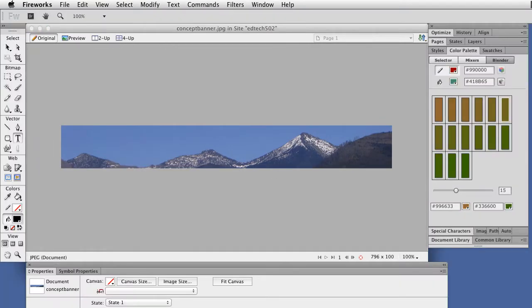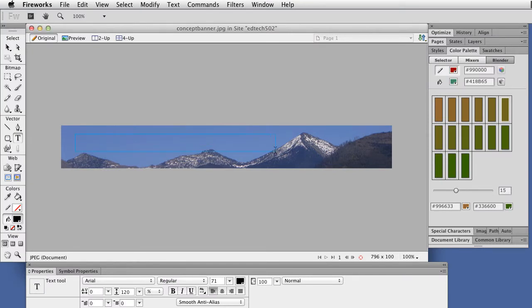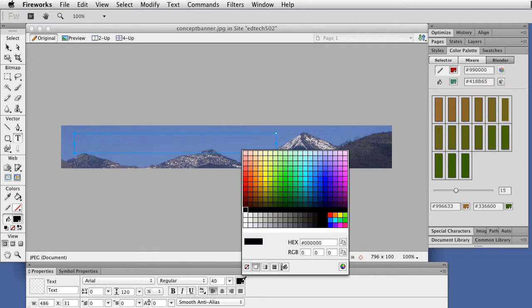And so now I want to add the name of my website. So I'm going to click on my text tool. I'm going to drag it. And you can see right now it's set pretty big because of my settings last time. And so down here in the property inspector, I'm going to change this to, we'll say, 40 right now. Okay. And before I even start typing, I'm going to change the font to something bright so I can see it.